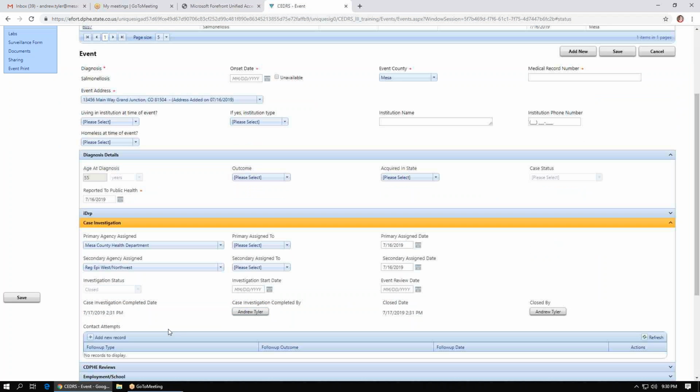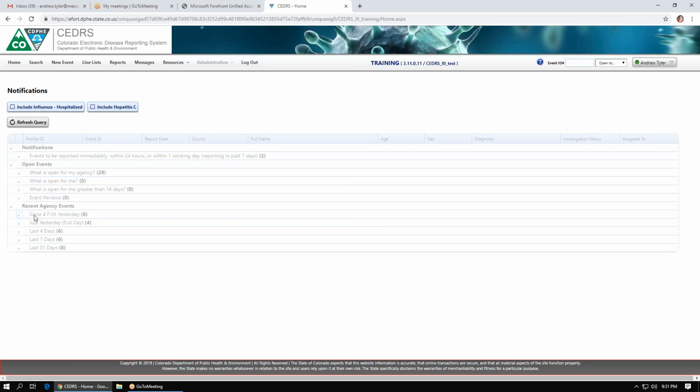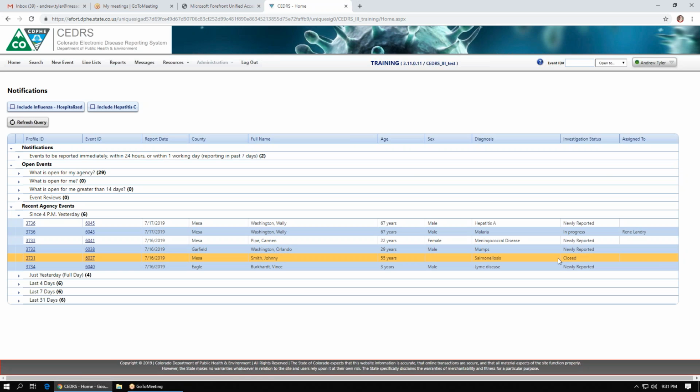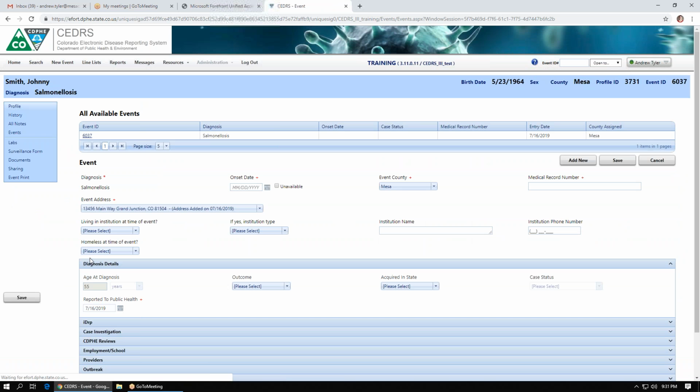Now when I go to case investigation, the status has changed to closed rather than newly reported. When I open this up on the home page, you can see the salmonella case is closed, which indicates that somebody has investigated it and followed up on it.